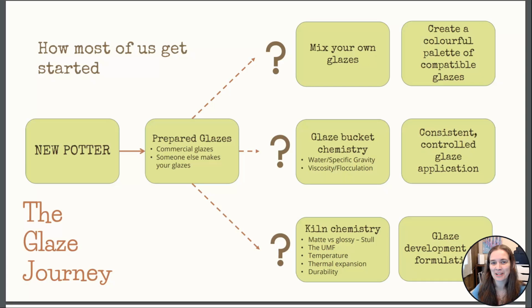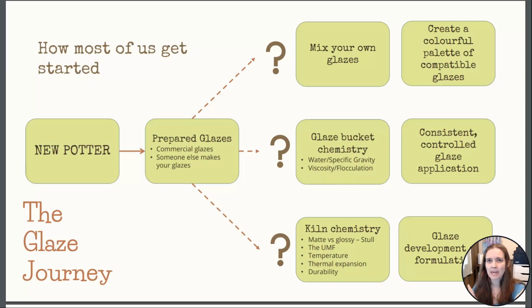But for those of us who persevere, potters are so patient, and we get really good at experiencing failure, where we put things into the kiln, they come out looking horrible. Nothing works out the way that we wanted it to. Our pots crack, the clay cracks, the handles fall off, the glazes run onto the kiln shelves, and we keep going. And if you get to that point where you're like, okay, I'm in this, then eventually you inevitably want to learn more about glazes. And so you could then start mixing your own glazes from scratch.